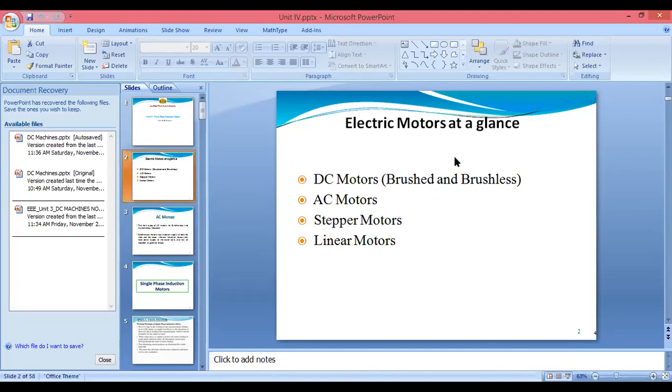There are different types of electrical motor available, like the DC motor, in which we have seen the DC shunt motor, self-excited motor, and separately excited motor. In that, we use brushes with the commutator. That's why we say DC motor. It can be available with brushes or brushless. Then there is another type of electrical motor, the AC motor. It can also be used as an electromechanical energy converter. Then again there are the stepper motor and the linear motor. Now here we are supposed to study the AC motor.